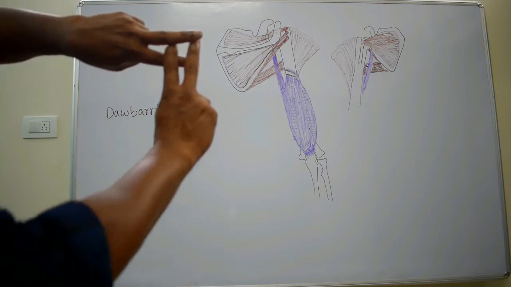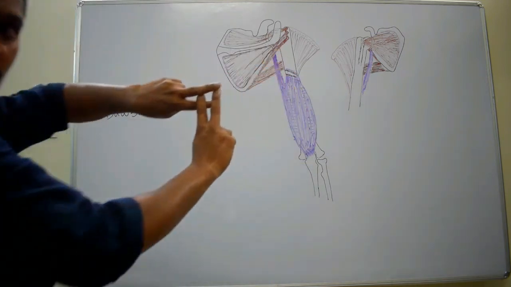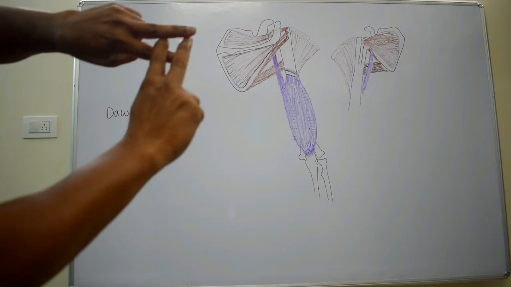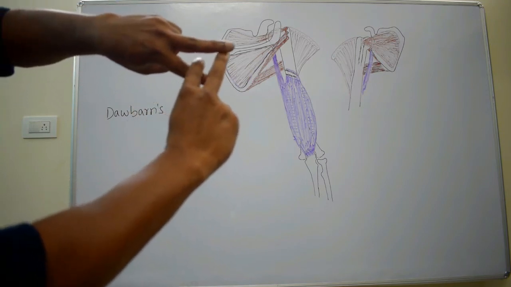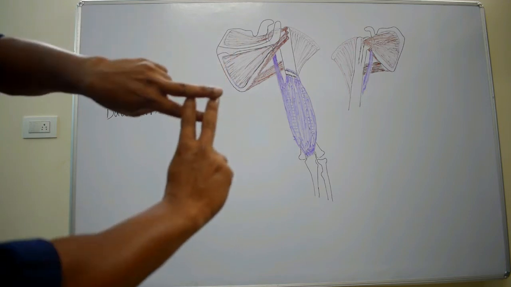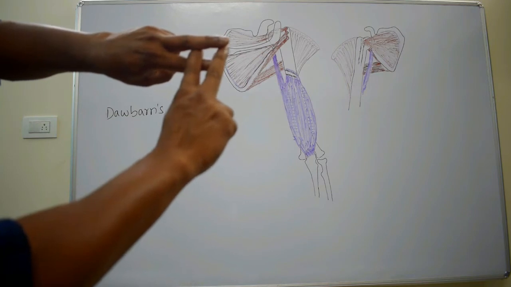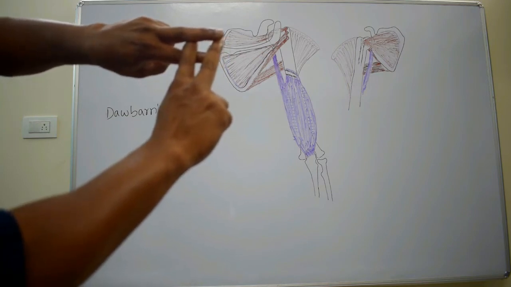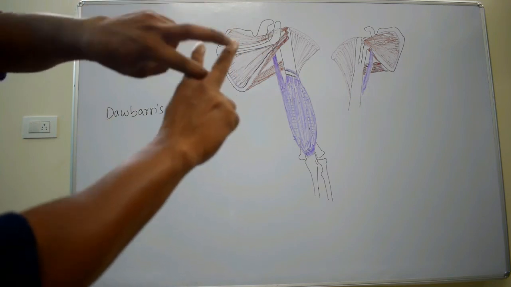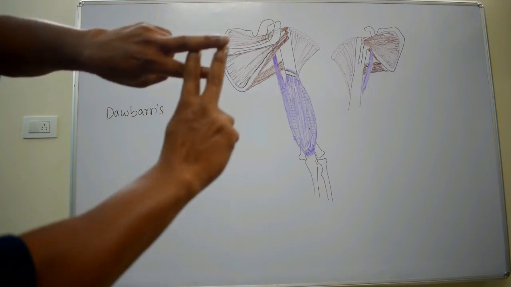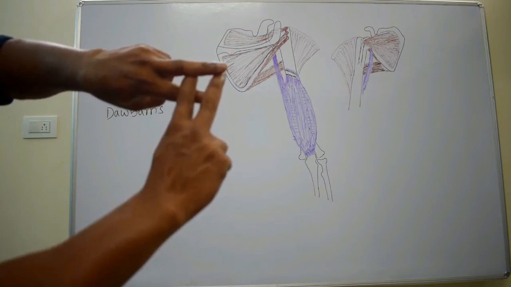We are seeing these structures from the posterior view. You have to keep like this, right? So this is teres minor, this is teres major, this is long head of triceps and this is humerus. If we keep like this, one space is there in the upper part, that is quadrangular in shape. That's why it is quadrangular space. And in the upper part here, one triangle is there, that is upper triangular space. Here one more space is there, that is lower triangular space. If you remember this, discussing the boundaries of intermuscular spaces is very easy.